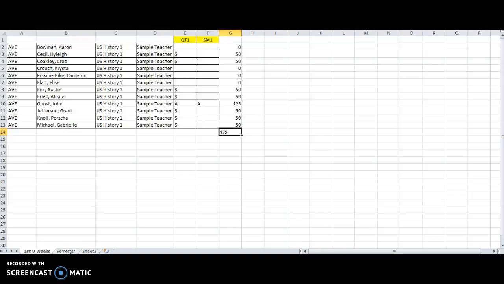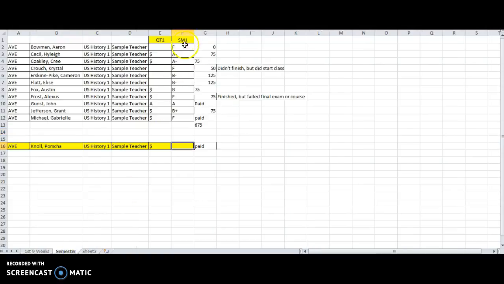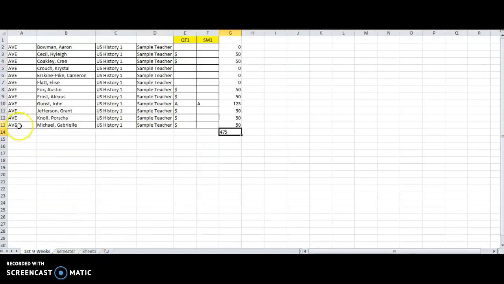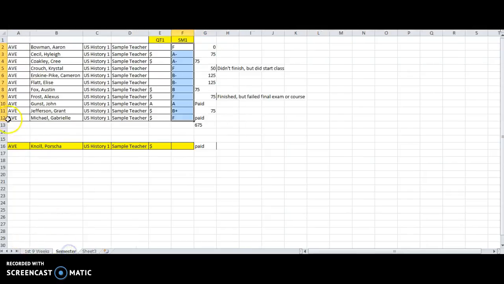Now, what just happened through this past December is we pull a second report with the SM1 grades. It's going to look the same. I delete all the columns I don't want, except now these should all be filled in. If you'll notice, from the first 9 weeks there were 12 teachers, 13 rows. This one only goes to 12 or 11 teachers.